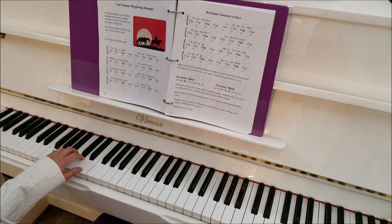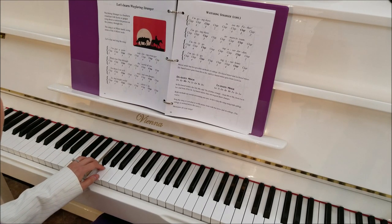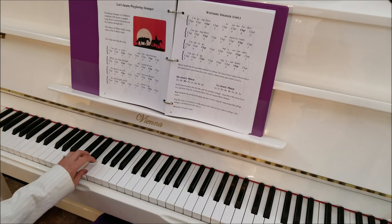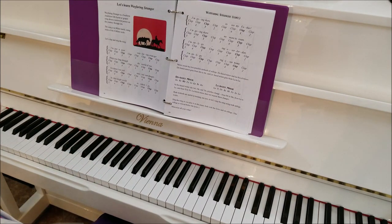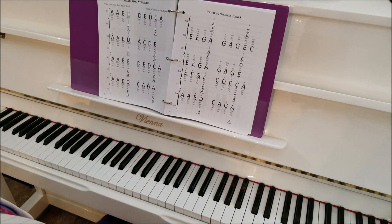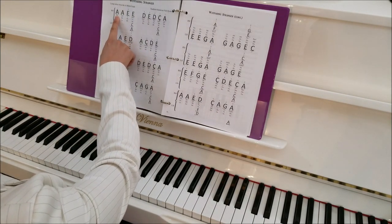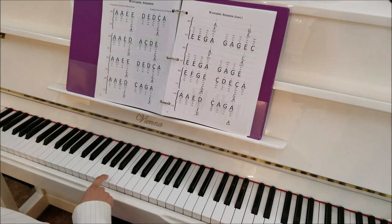Left hand. Look at our right hand here. Right hand first. We're going to start on the first A below middle C. So here's middle C, there's A.